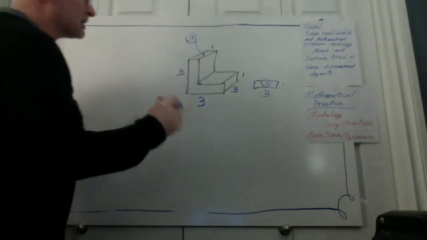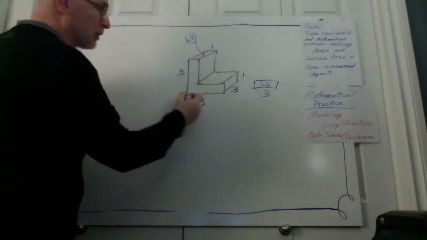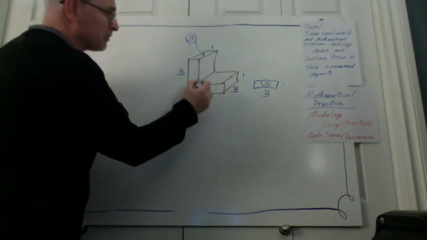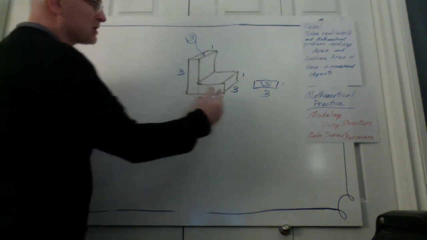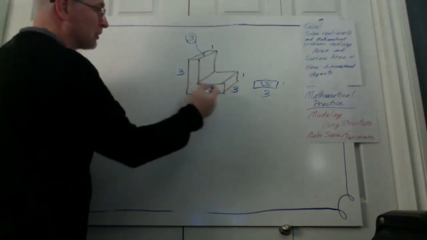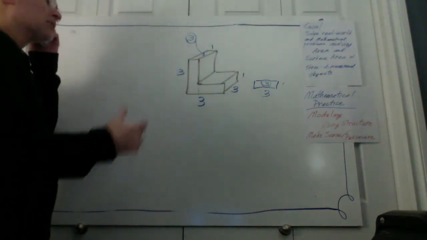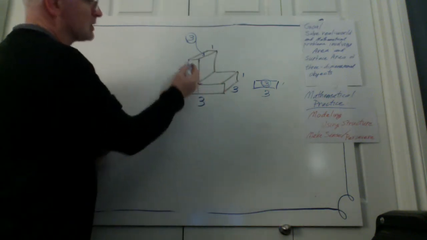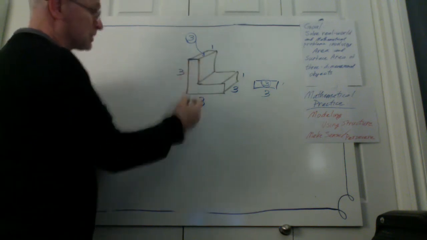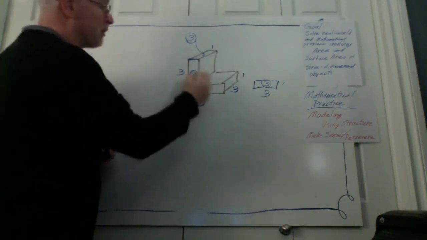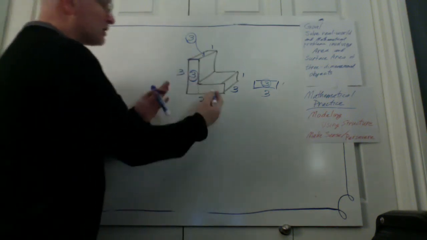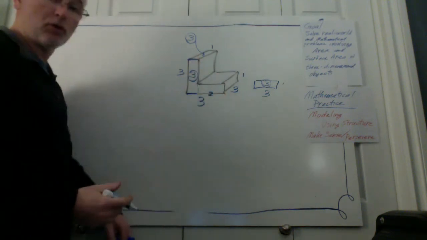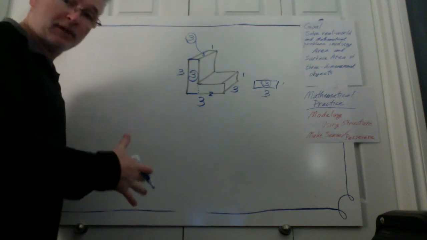Now, the problem here is if this is 1 and you want to use 3 here, you can't use 3 for the width of this, because if we multiply 3 by 1, we're going to hold this whole thing in 3 by 1 over here. So what we need to do is figure out how big the face is here on the front. And so you can figure this one, because it's 1 right here, times 3. So this part of this front is 3, which means if I've already taken 1 away from this, this is now 2. Now, if that doesn't make sense, rewind the video and watch it.